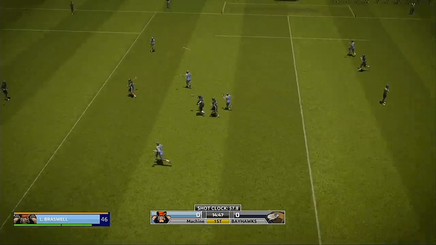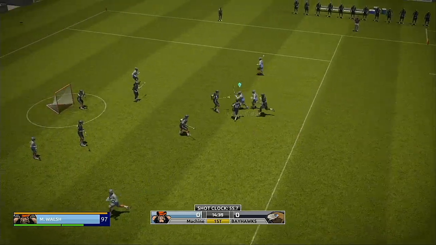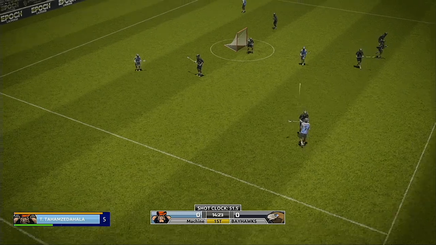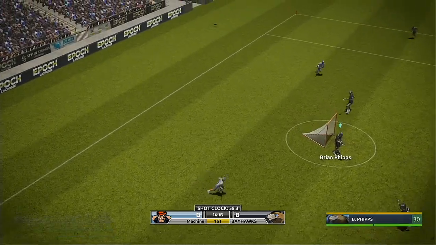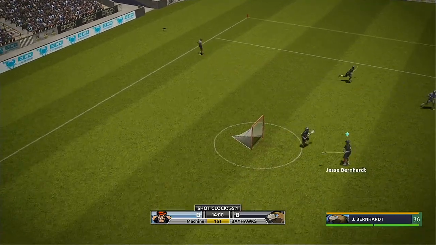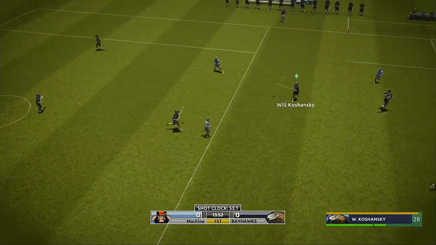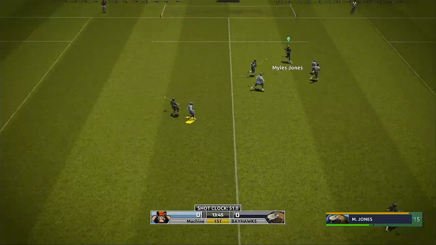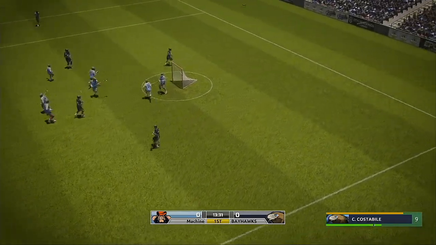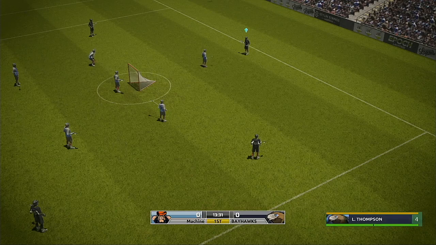Braswell cinches it, and the away team goes straight on attack. Left side right. Left side right. Walsh sees space, shoots. 30 chalks up a save. Nine. He lets it go. Shot is high and over the goal.